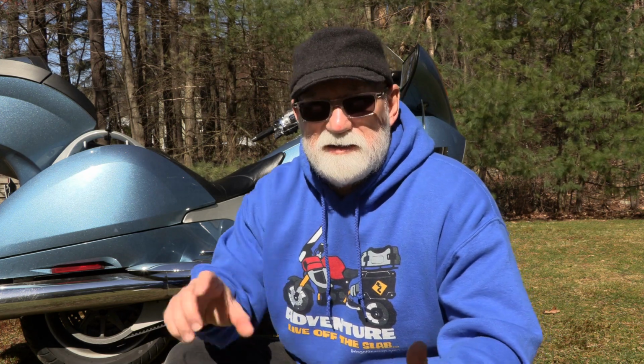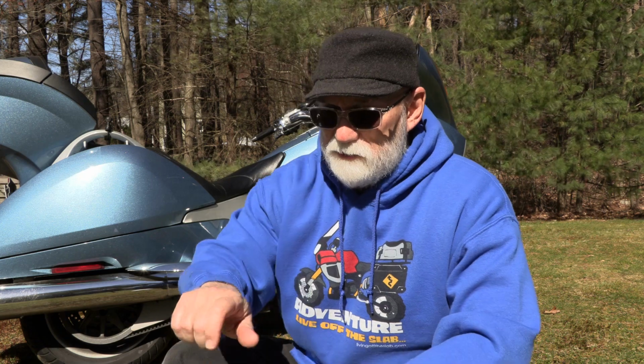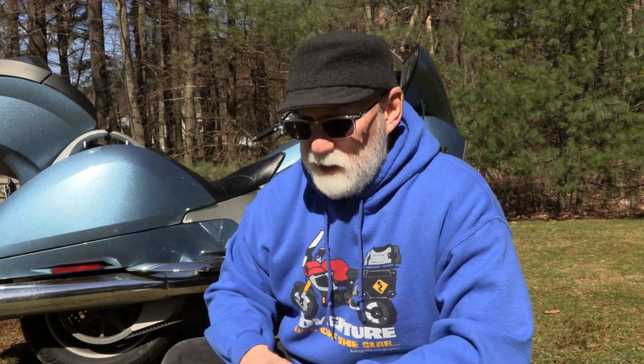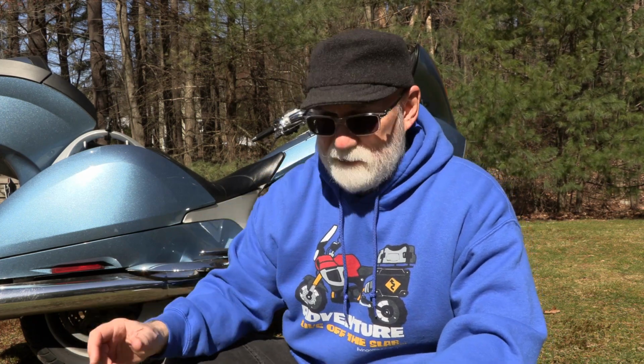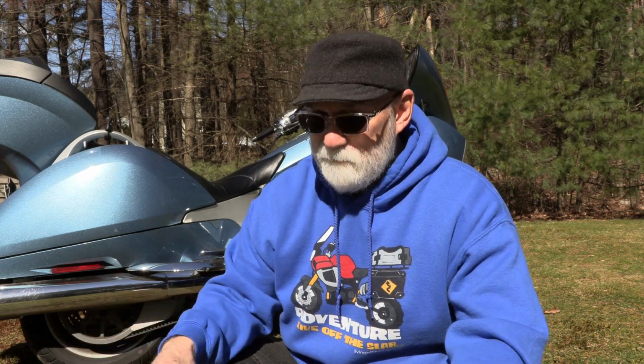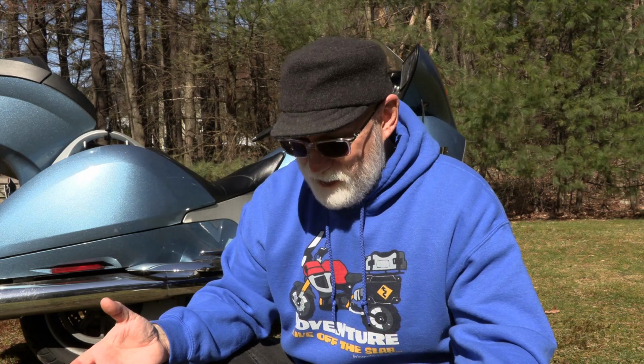with the switch, right, the ignition switch over on your right handlebar. So this dial has an off, an on, and an accessory position. So you look at it and you turn it to on, nothing happens. Okay, so you turn the dial again, nothing happens. The dial will spin all the way around, again, nothing will happen, right? So I had to go in and ask how the hell to make this thing work.